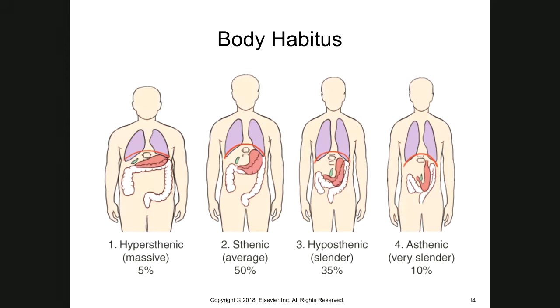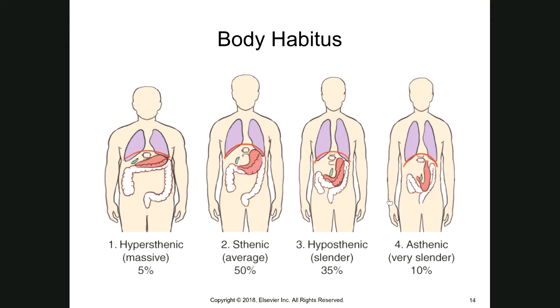Body habitus, we've discussed this. Now, the orientation of the stomach and the intestines and the lungs is completely different when we move from one body habitus to the next. We talk about the fact that when a patient's hypersthenic, they're wider, so things tend to spread out. So the large intestine spreads out around the periphery of the abdomen. Your stomach sits almost horizontal. The diaphragm is much wider, and the lungs are short but broad.